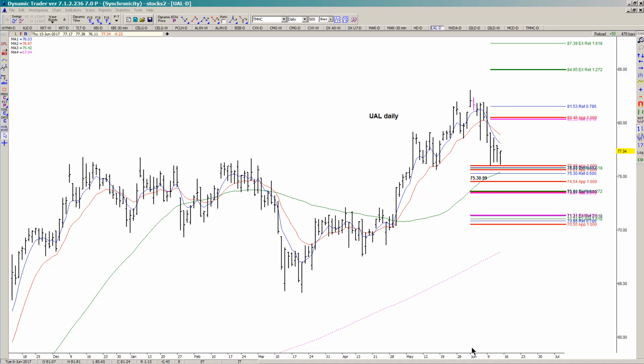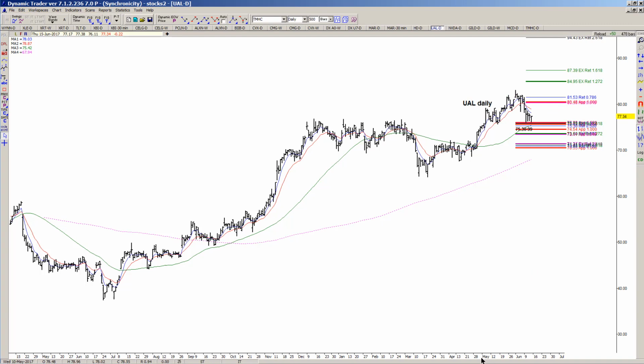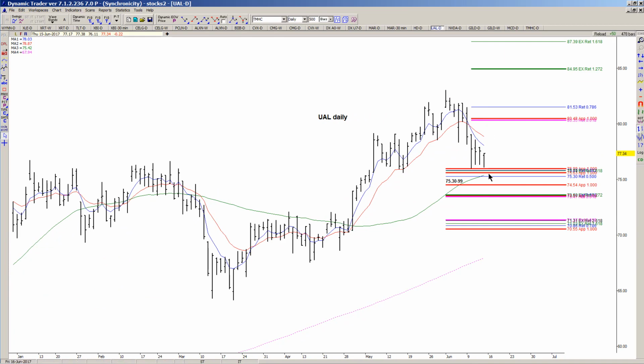Now this is a daily chart and the larger pattern is still a bullish pattern of higher highs and higher lows, though we have had a pretty healthy pullback here. And I have more than one area to look at for a possible buy entry. But what we're going to focus on today is the first one, because the first one is the one that is being tested and it is holding, and we're at least seeing some short-term triggers. So that area or zone is 75.30 to 99.